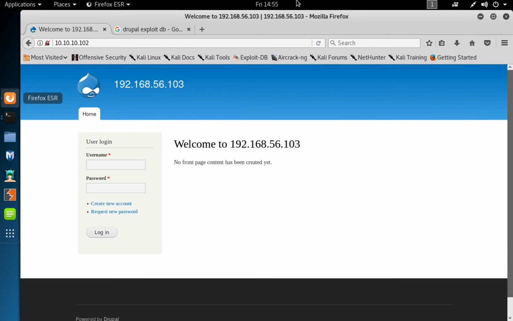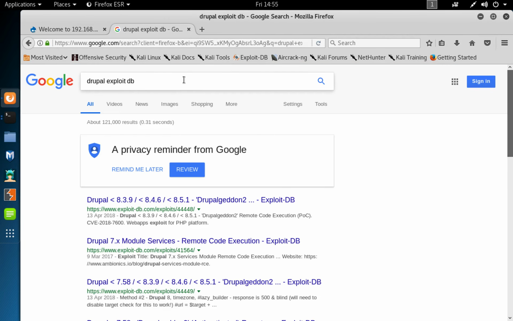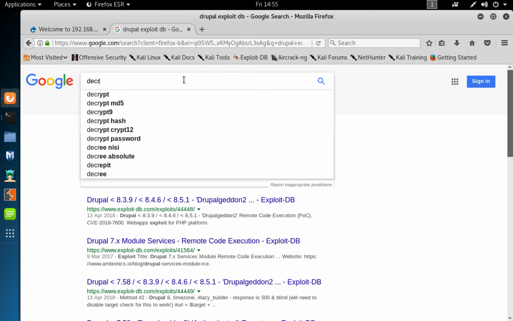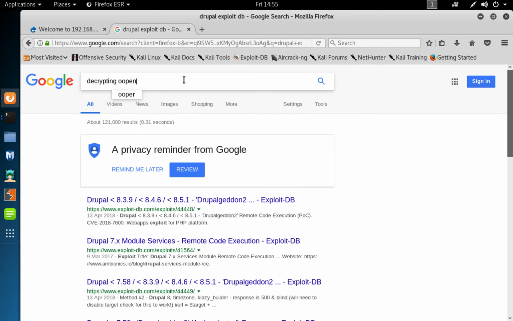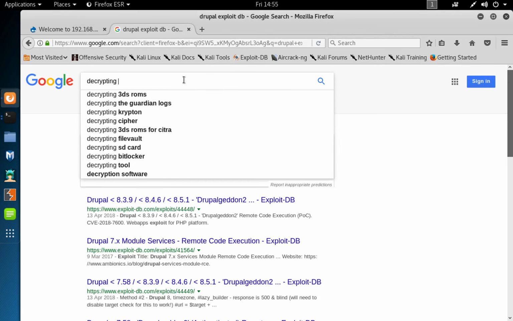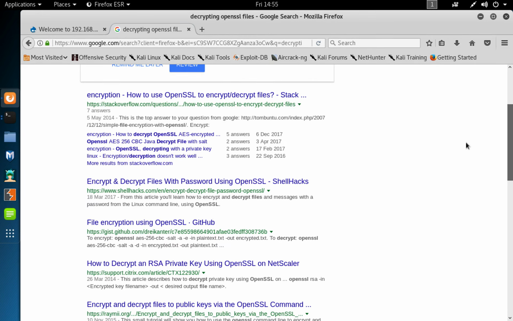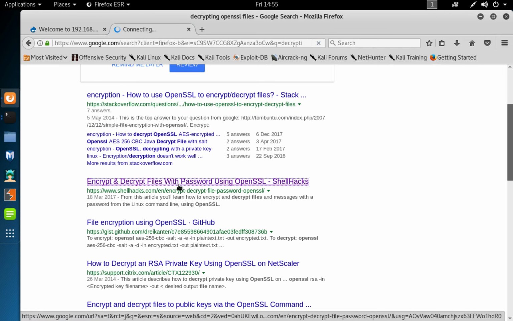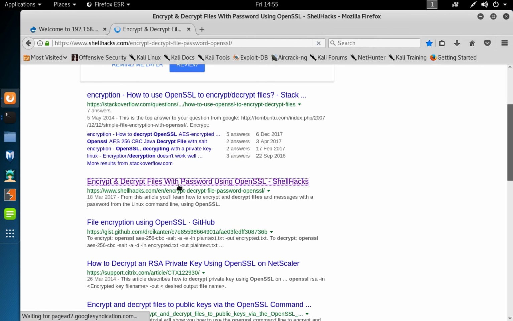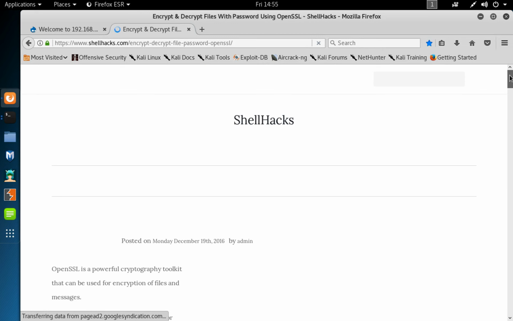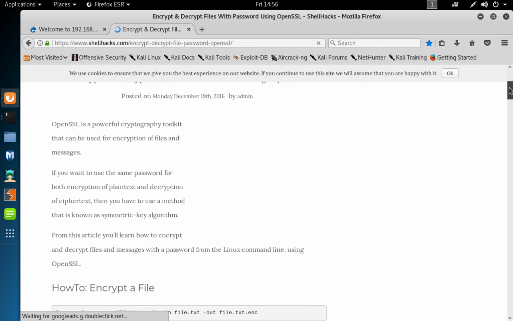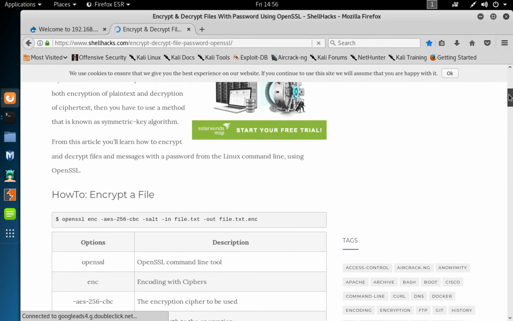So a quick search on decrypting OpenSSL files, and I think this one is a good one. It explains different ways in which you can encrypt using OpenSSL, the syntax, and also how to decrypt.